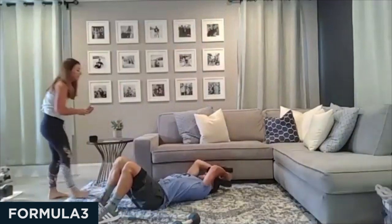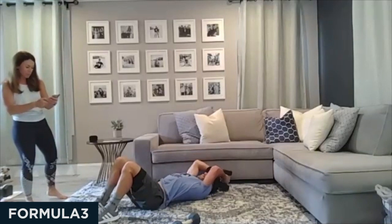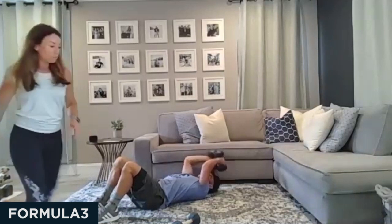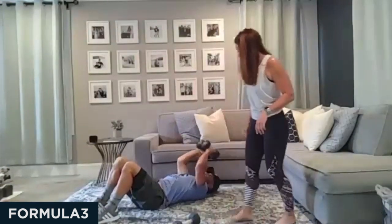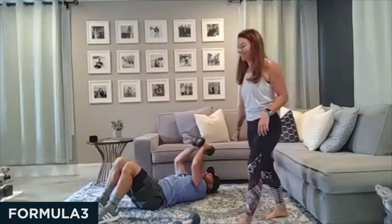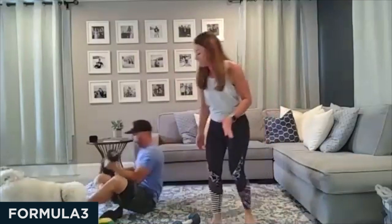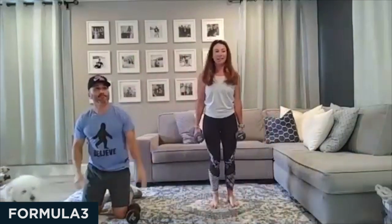Keep going, you have 10 more seconds and you're going to come up for those slow bicep curls. Last 2, how you feeling? Amazing. Good, last 1, transitioning. You're either kneeling or you're standing. There we go, the star of the show.